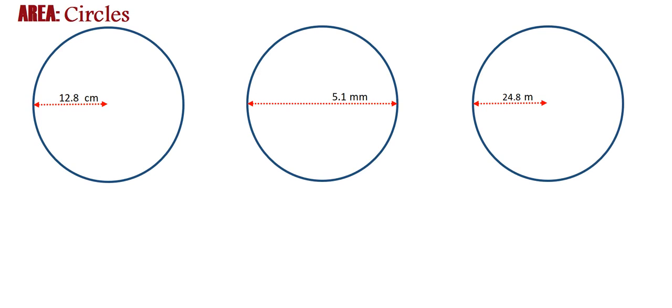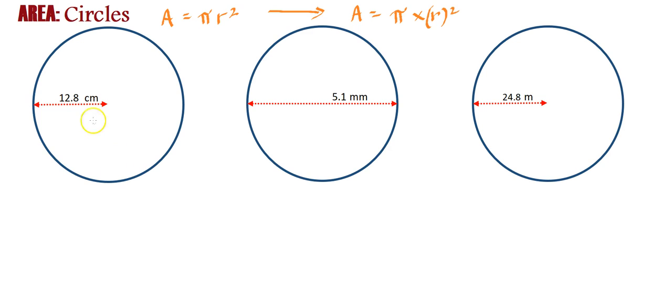So we're being asked here to find the area of these circles, and we need to really use a formula. And the formula we're going to use for all of these problems is area equals pi r squared. Okay, so just to be clear what that actually means, it really means that the area is going to be equal to pi, so the value of pi, times the radius, but the radius has to be squared.